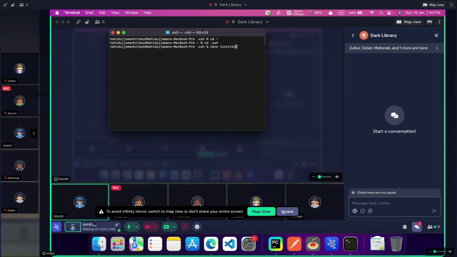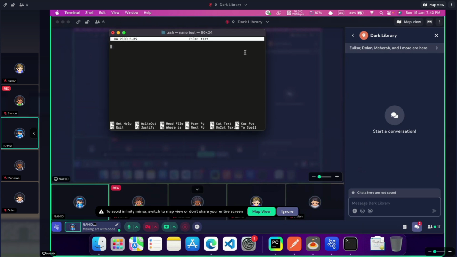tutorial. But for now, I'm just going to show you a basic example, test. For example, test, and press enter. Here you are going to paste the content you have copied from the PEM file. Let's say I paste this content. This is the content I have got from the PEM file.